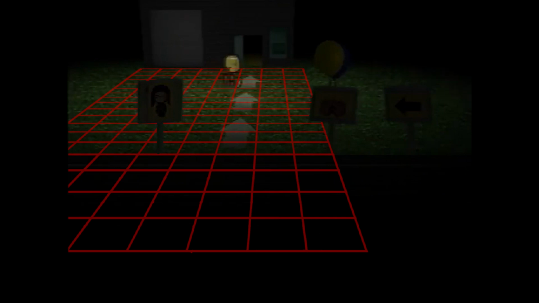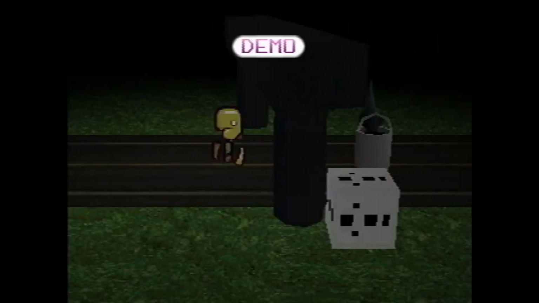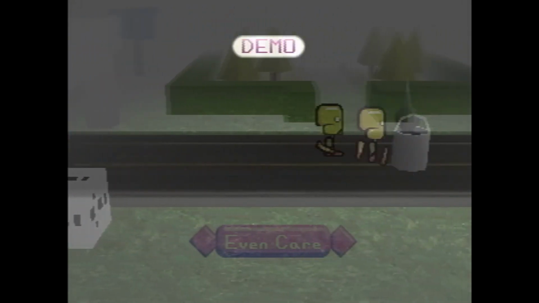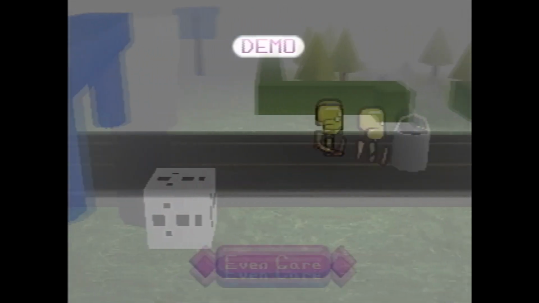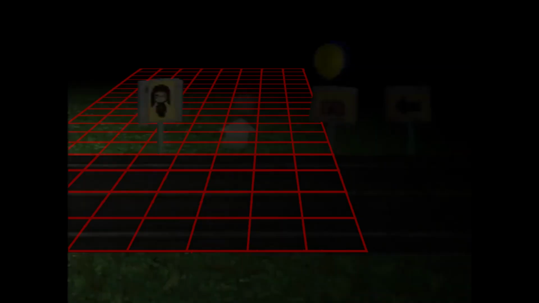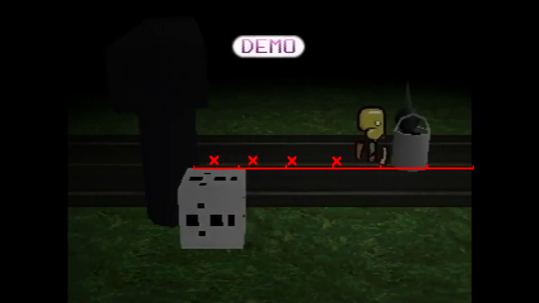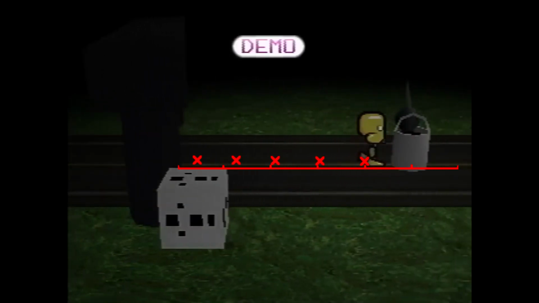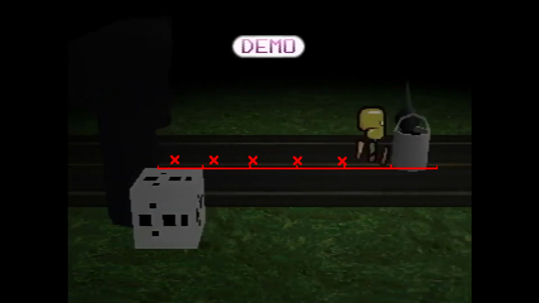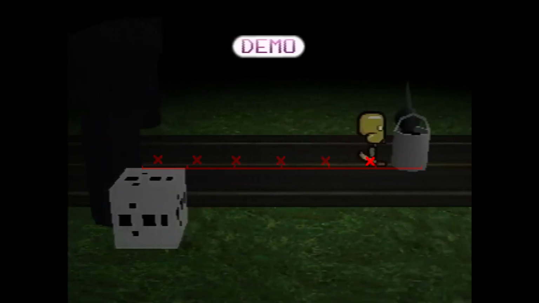I know what some of you may be thinking. Why would you need a grid if you already know the speed at which Paul runs? Enter the bucket. If you overlay the footage of Petscop 1 and 13 and try to match up the arches with each other, you can see that Paul, while pushing the bucket, runs a bit slower than Paul without the bucket. So we need this grid not to calculate the distance to the house, but to see how many grids the road consists of. This way we can make a ruler and measure how fast Paul runs with the bucket, as this is the only footage of Paul we have traversing the entire road.